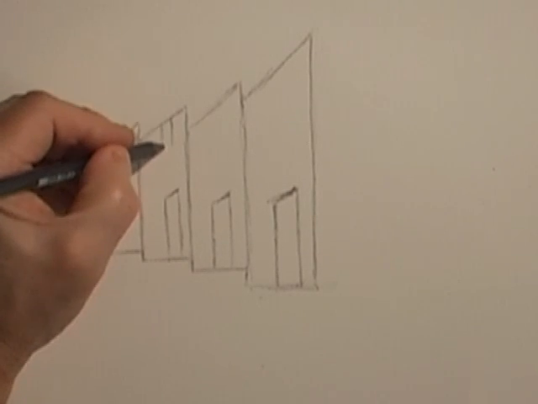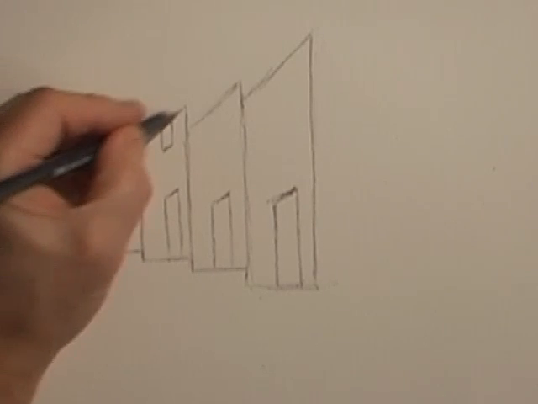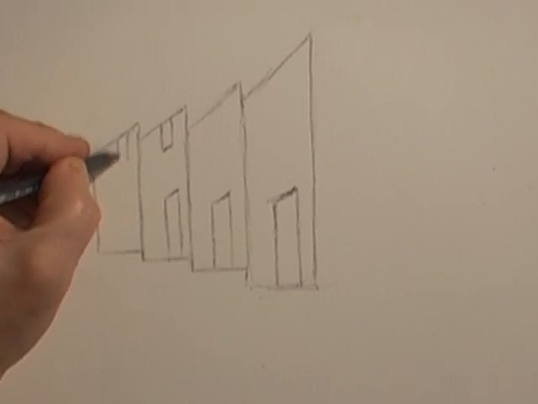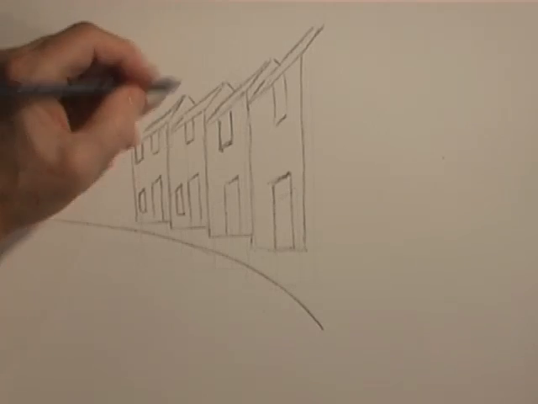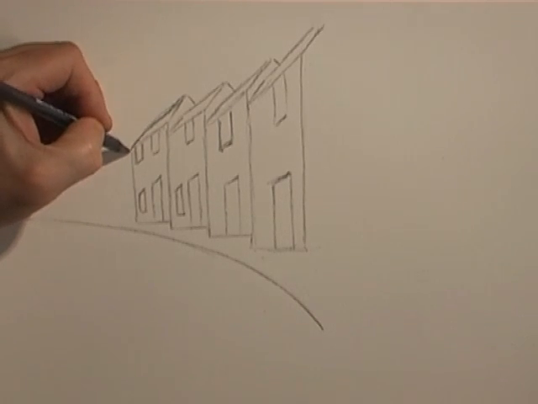If it has a couple of windows up here, this perspective is a bit steeper again because it's near the roof line. Remember what we said, as we get higher then the perspective lines get steeper. You can see the top of the roof is a slightly steeper angle again.